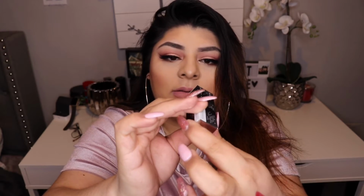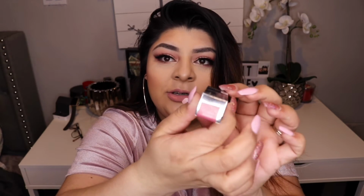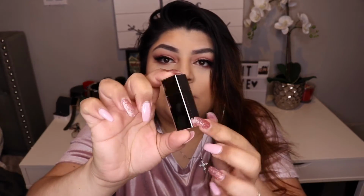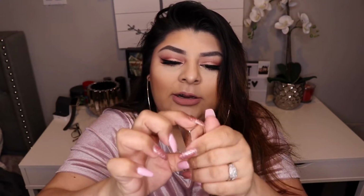It's in the color I'll Bring Dessert, and it's a pretty mauve color, and you guys know this is right up my alley. Anything pink, mauve, nude. Oh, the packaging is so cute. How cute is that? I already put my fingerprint on it and it's ugly.